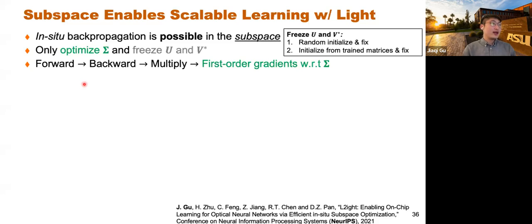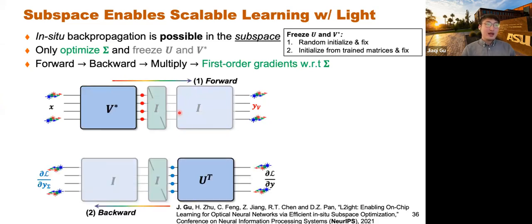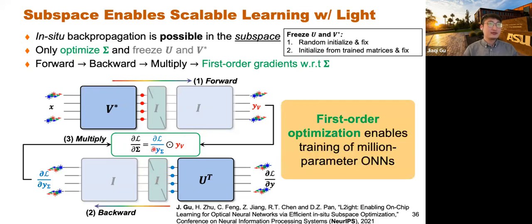So we shoot the light from left to right, carrying the input vector through the circuits, and we pass it through V. And then at the end, you can get the intermediate result up to those red points. And if you get the upstream gradient, partial L over partial Y, you can reversely propagate the light through the circuits, and you can get the gradients up to those blue points. Then you do an element-wise multiplication of those results, Y1 times partial L over partial Y sigma, and you can analytically derive the first order gradient to those sigma matrices without the help of external computers.